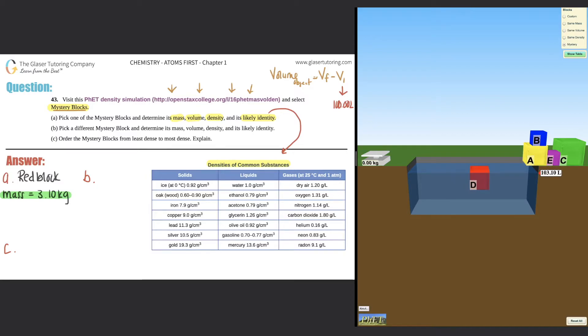It will change once you put the blocks in because the water level will rise because of the displacement of the object. So now I'm going to throw the red guy in and see what the final volume is. And it looks like, did you see that? If I squish this all the way down, it was 103.38, but then it gets a little less. Which volume are we going to take? In order to find the full volume of any object, it has to be submerged. So I'm going to take that, I'm going to push it down and I'm going to take that number. So the volume, the final volume would be 103.38. So the volume of the object would be equal to 103.38 when it was completely submerged, liters minus 100 liters. So the volume of the red object is 3.38 liters.